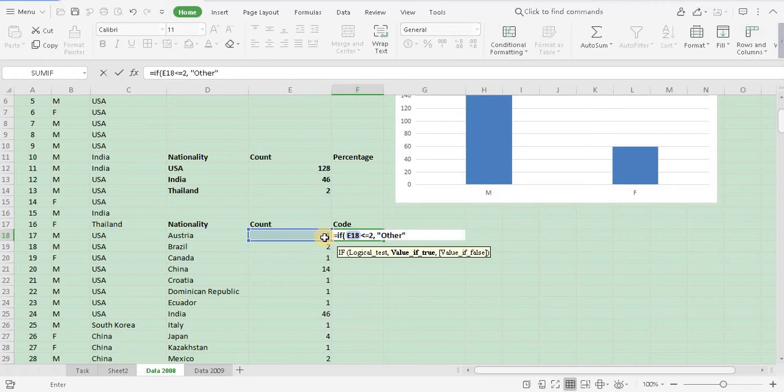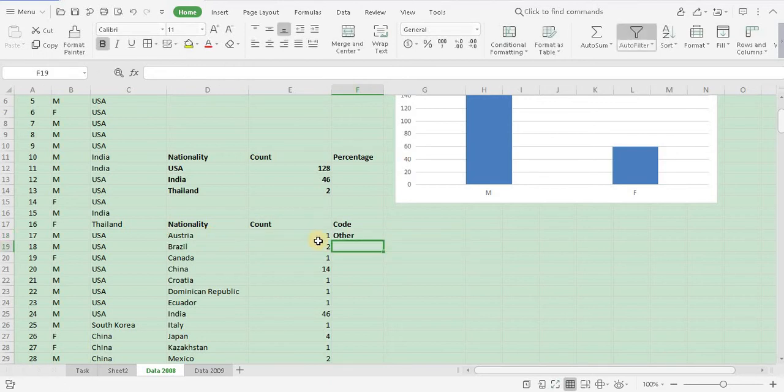Now, if the count is greater than 2, then what has to be done? If this condition is satisfied, then print this; else we can take whatever name is there in this cell. Fine, makes sense. Just close your parenthesis, hit enter, and see.